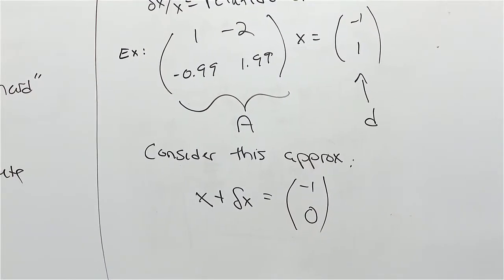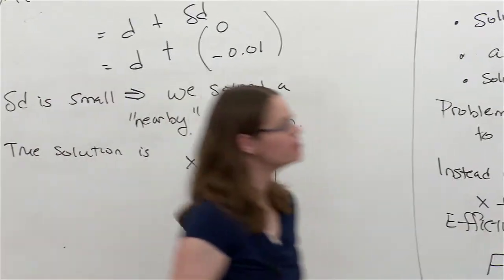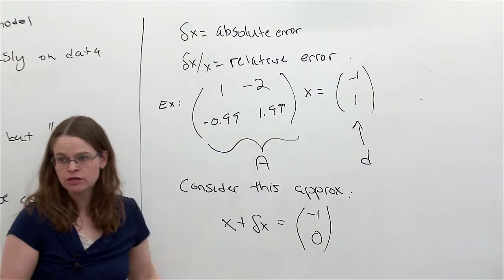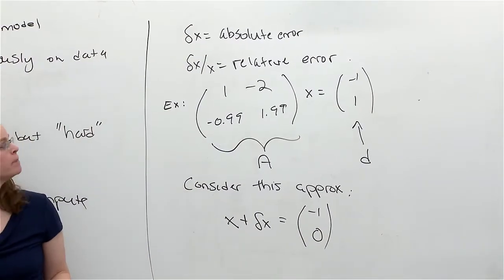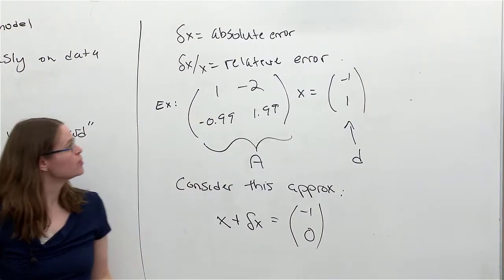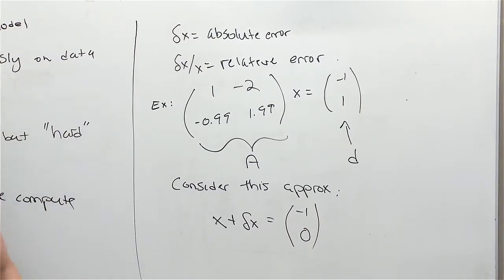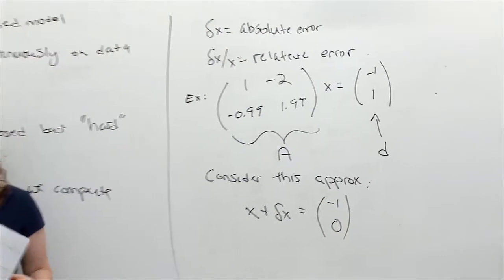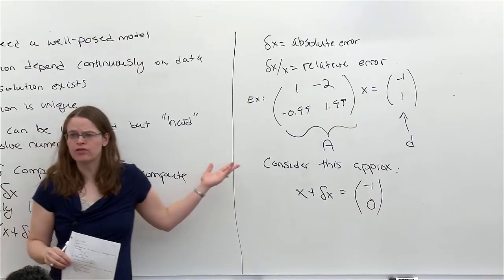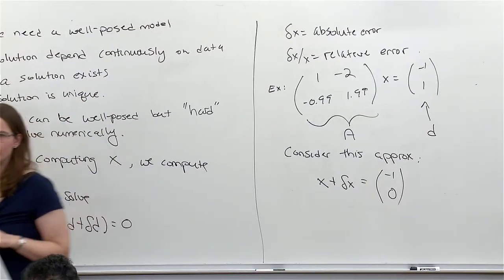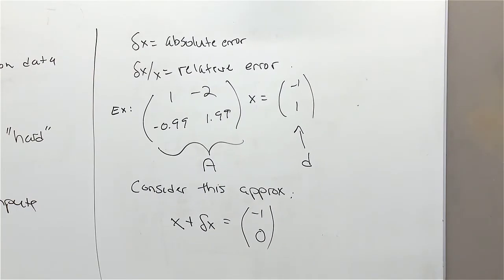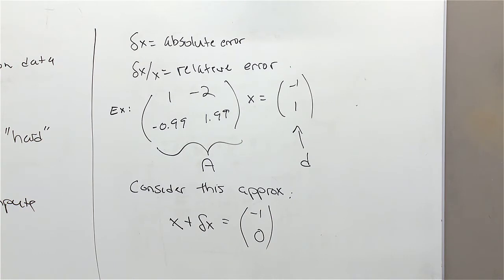So what went wrong? This is a well-posed problem. This is an invertible matrix. There's only one solution. It's a linear system, 2 linear equations. So what are we effectively doing? We're finding the intersection of 2 lines. So can you guess what went wrong here? Why did we get such bad results? The matrix is close to singular.